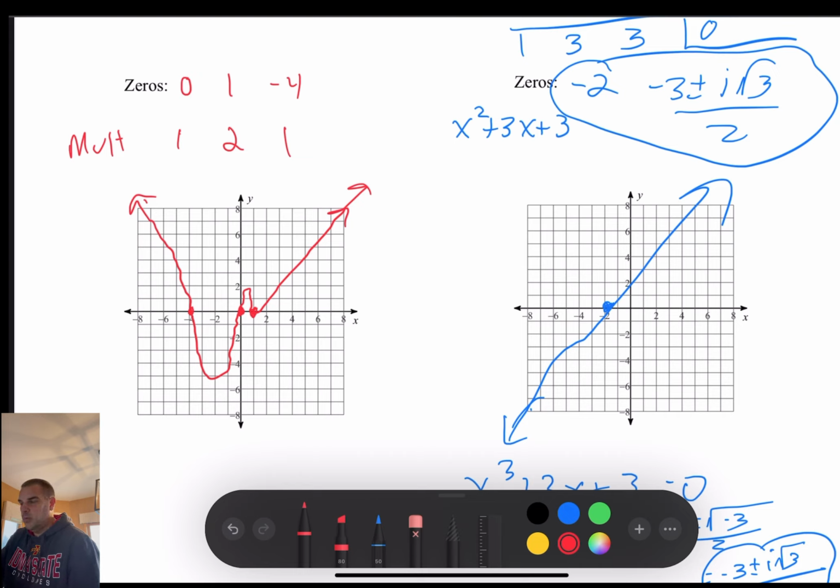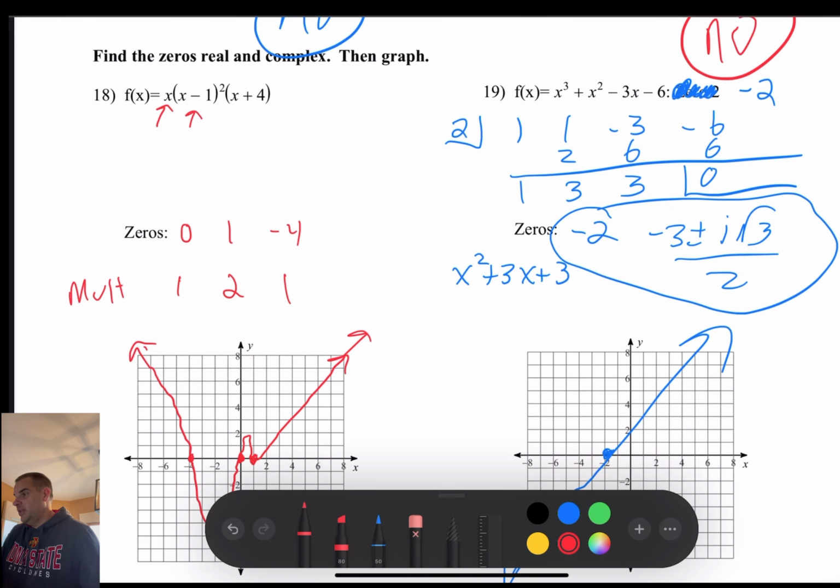But we do know what the end behavior looks like. You'll get one like that, and with the complex zeros you can just give me the end behaviors and maybe what it looked like. Look on Desmos too, because you'll have that at your power too. So obviously that last one's a little bit messed up, so I will fix that on yours so that yours says it has a zero of negative 2 instead of 2. There are the answers. There you go.